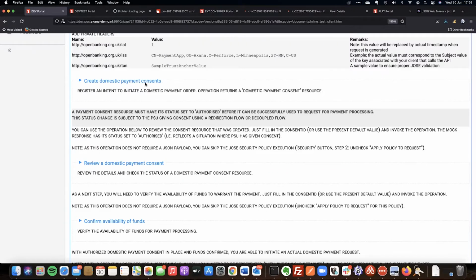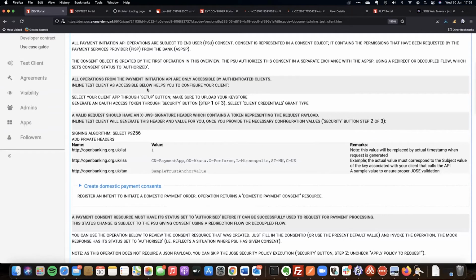Now, what is of course really helpful is if you can provide some additional documentation in line with that operation, highlighting all of the essential elements that the developer will need to take care of in order to successfully execute each of these operations in turn. So you see quite a lot of text here, but that's simply because this particular resource requires quite a bit of security steps in order to successfully invoke it.